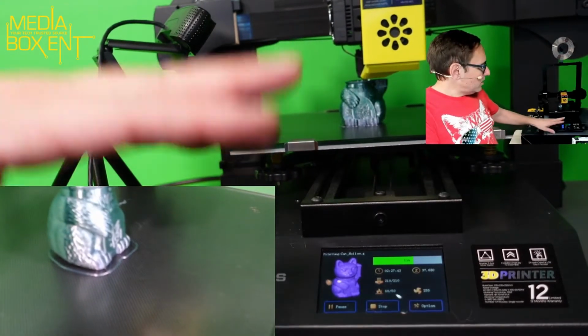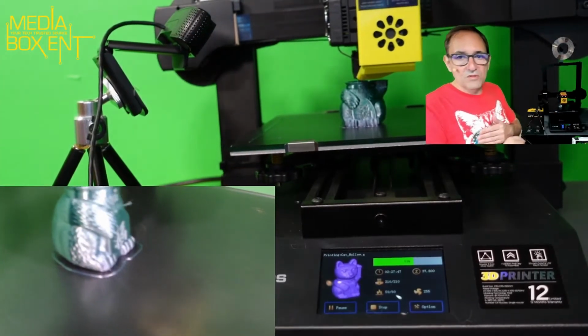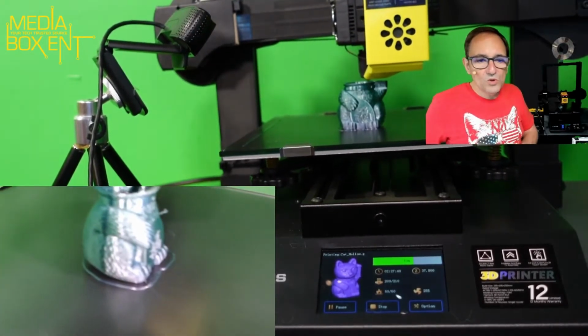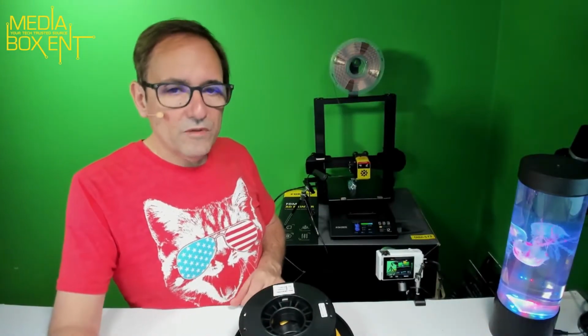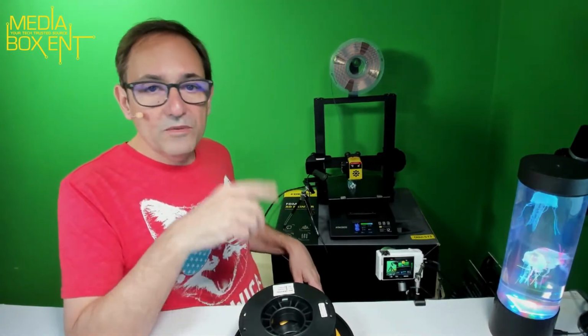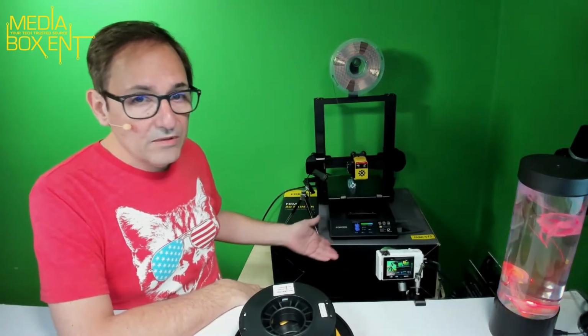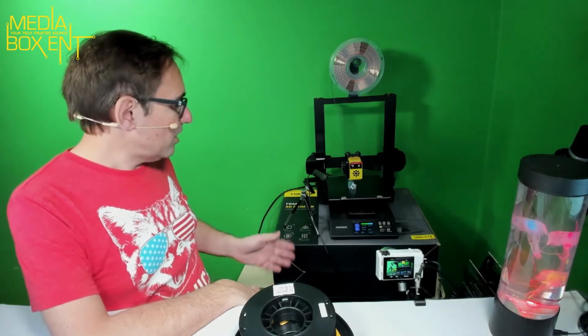One nice thing is you load everything to a micro SD card. You can plug it into a computer if you want, but in my case, no need, because that way you can have this anywhere. Load up your software on a micro SD card, put it right there. Go to the control panel, load whatever you have to load, and then print. So you don't need to be physically connected. You can connect to this one, I think, by Wi-Fi. We don't have to do that together. I don't think it's necessary.